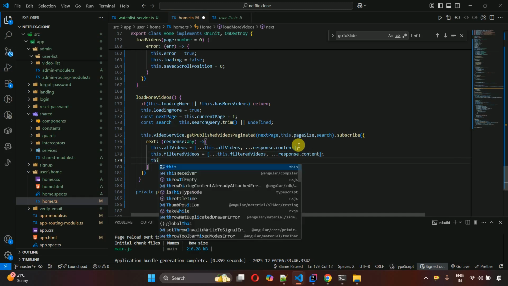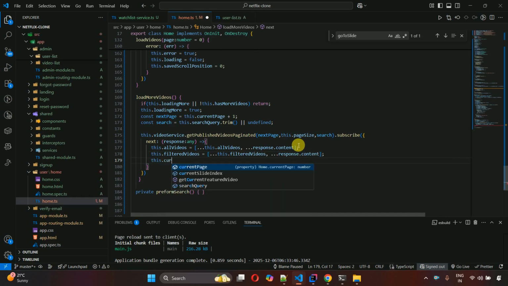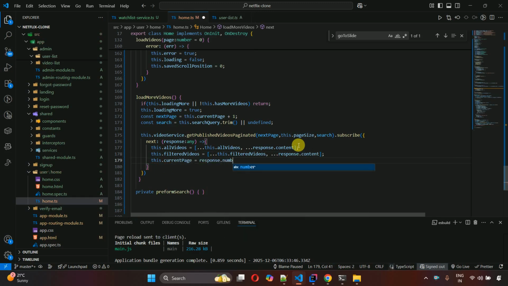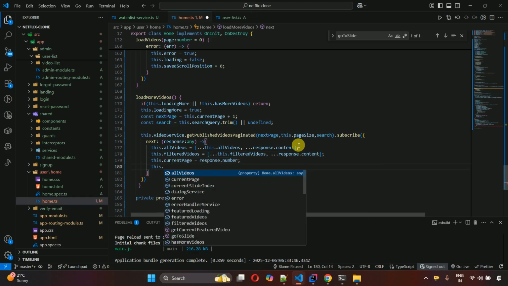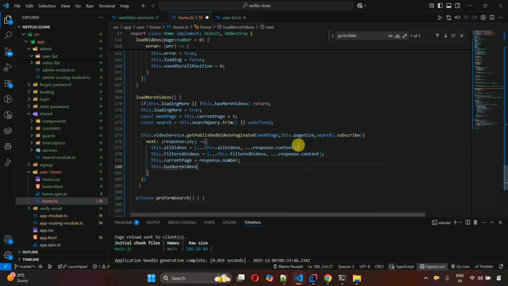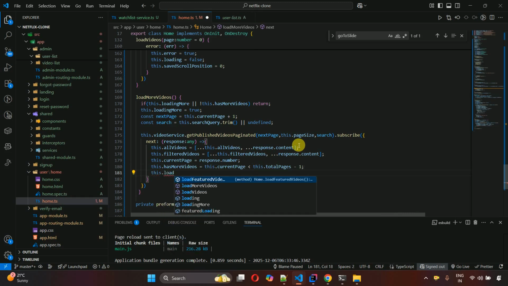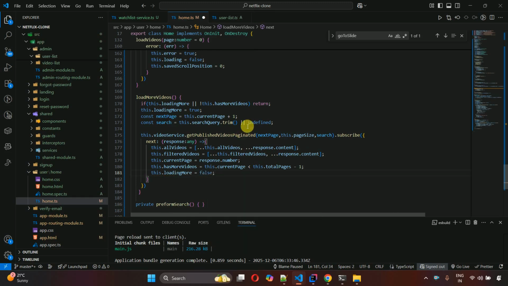And after that this.currentPage equals response.number, and this.hasMoreVideos is this.currentPage less than this.totalPages minus 1, and this.loadingMore we have to set as false. And then we have to show the error.